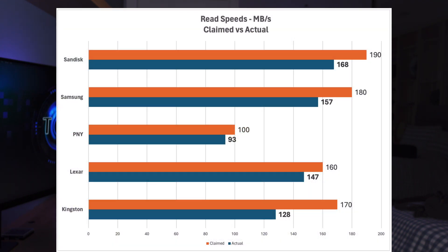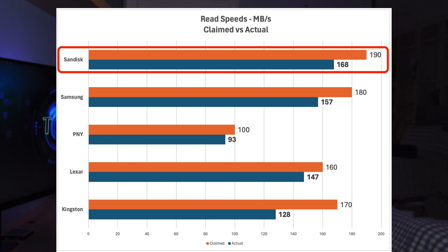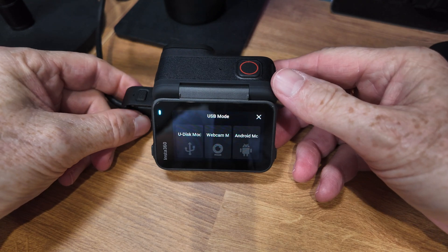Now let's take a look at the read test results. First off, I have to say that all cards tested slightly slower than their claimed performance. In the case of the Kingston card, considerably lower. I should also point out that in the case of the SanDisk, the test result was probably a limitation of my card reader more so than of the card itself. But even with that limitation, the SanDisk came out on top, getting to almost 170 megabytes per second, with the PNY being the slowest at under 100 megabytes per second. All of these results were achieved by placing the card into a high-speed card reader — I used this particular one from Lexar. But if you typically prefer to plug your camera into your computer and transfer the files that way, when I tested the Ace Pro, the best I got out of it was just over 80 megabytes per second, so you're going to be limited to that number.